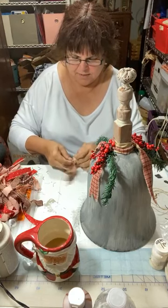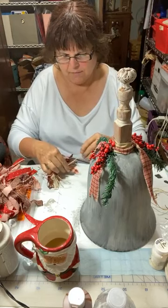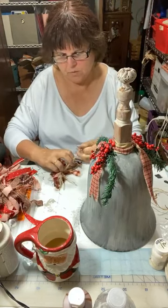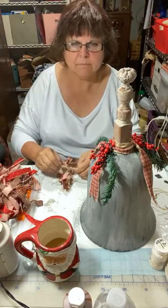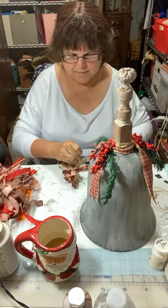We're going to tie this in a knot, and then we're going to untwist this jute so we have the frayed look of the rope. Just untwist it and then just start pulling it apart. I'm going to cut this down a little bit.